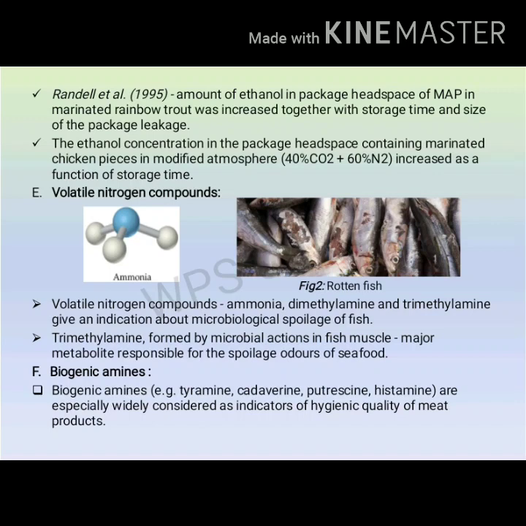Renden and his team in 1995 found that the amount of ethanol in the packaged headspace of modified atmosphere packaging in marinated rainbow trout increased together with storage time and size of the package leakage. The ethanol concentration in the package headspace containing marinated chicken pieces in modified atmosphere, 40% carbon dioxide and 60% nitrogen, increased as a function of storage time.